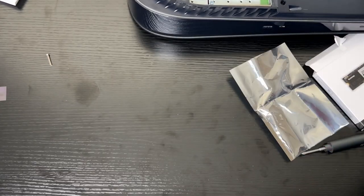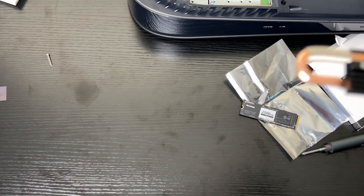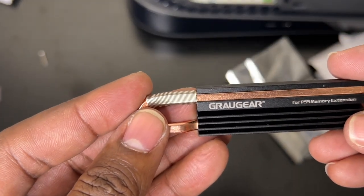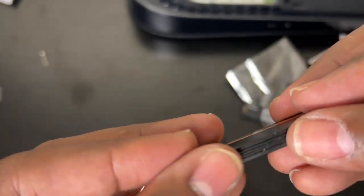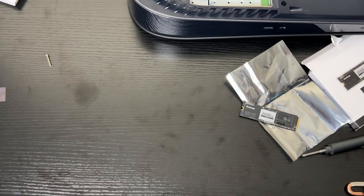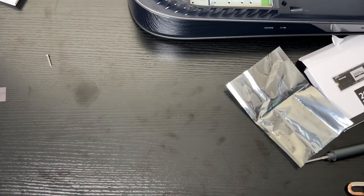And you already know what I'm gonna do. I'm gonna put this bad boy in. I'm gonna connect, what am I saying? I'm getting tired. Oh, God, I'm doing so much work. I'm gonna use my favorite heatsink, the Grogear. I still can't pronounce this doggone thing right. This heatsink is a fantastic heatsink, man. This thing is off the chain. It really works. So I'm gonna pair it with these two, connect it to my PlayStation 5, and run some tests on it and see what we're working with.